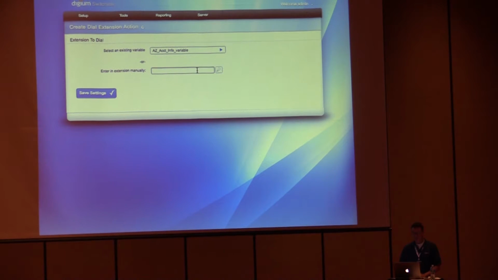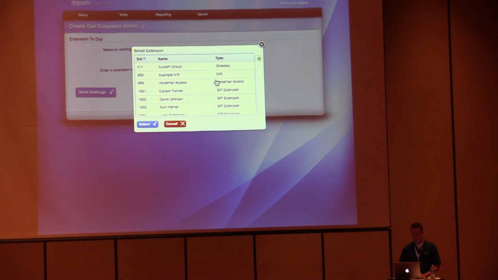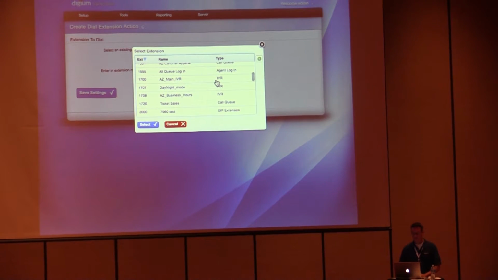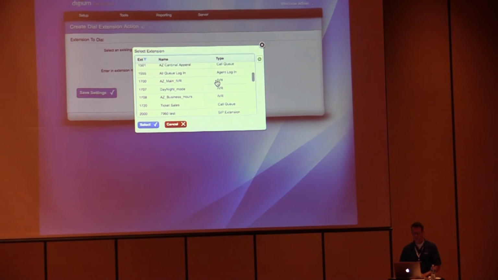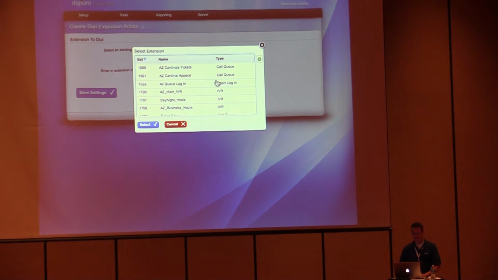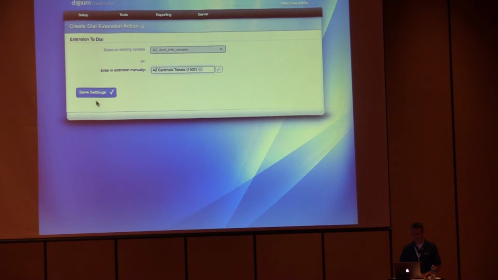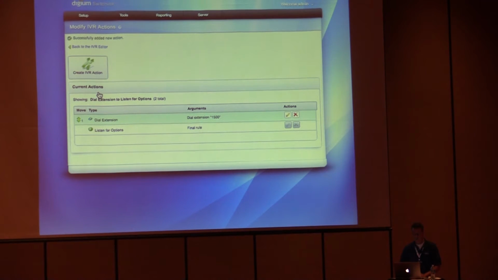So the first thing is, I might want to call the queue extension for the ticket sales. So I can click on the button to see what that is. So we're going to call the ticket queue.